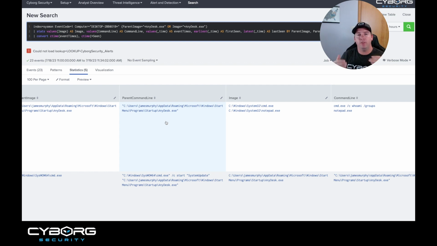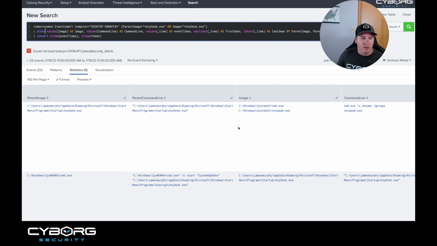After we have all that documentation, we can go through and research it, or we can have other team members researching as we go to say, this is what that command line argument means. Just an example, if you look at command.exe /c, you can say, well, what is /c? Why am I seeing that? And someone researches and says, hey, that's just the parameter that says we're going to execute code that's after it. Okay, well, what about whoami /groups? What does that do? And someone can research and say, AnyDesk triggered command.exe, which eventually executed whoami, which is a discovery process. So threat actors are trying to figure out who they are, what privileges they have, what groups they're in. So they're trying to learn about your environment so they know where to go next.